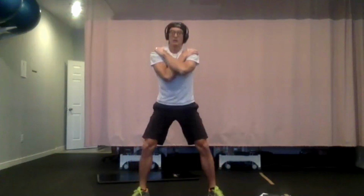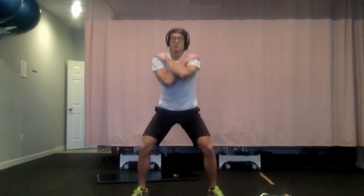This should add a bit more calf activation in addition to your quads and your butt burning. I'm hoping most of you guys are getting that out there. Hopefully you're getting that elevated heart rate, because I'm not giving you much of a rest in between, and I'm doing that on purpose. I'm trying to keep things moving, maximize the calorie burning, get the heart rate up, because I'm sure for a lot of you, like myself, this is the only exercise I'm getting right now. And without it, I probably wouldn't be exercising.